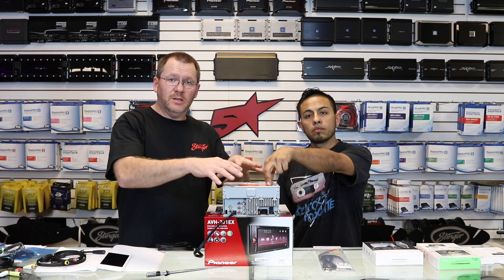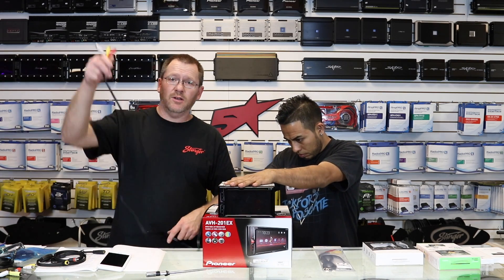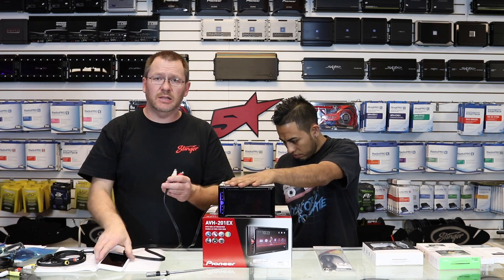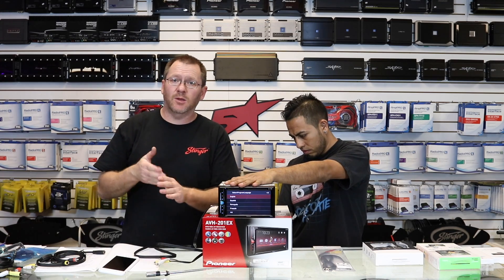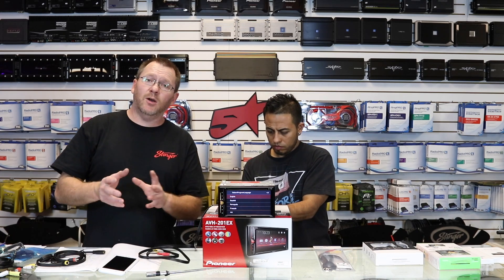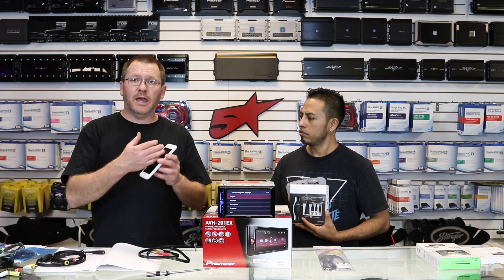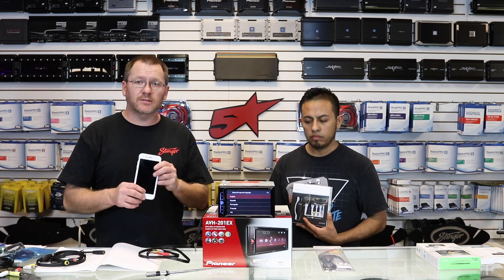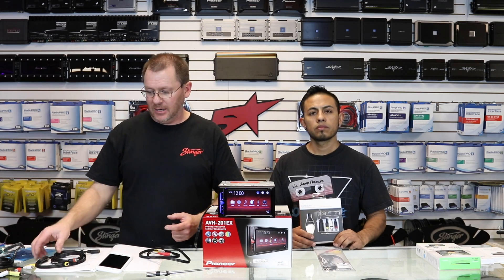That's what we need to do behind the radio, but we're not done yet. We still have just AV jacks here, and these won't plug into a phone. We need to get some form of HDMI into these cables. The reason we need HDMI is because most phone manufacturers — if not all — have removed the analog outs on their devices. iPod's done it, Samsung's done it, LG's done it, most Android phones have done it. There's no analog out anymore, and that is why we need an HDMI.